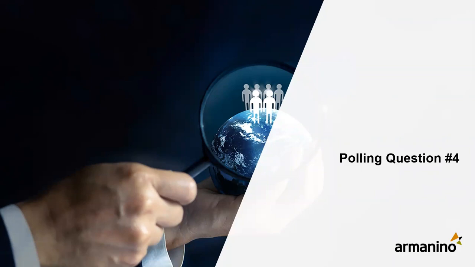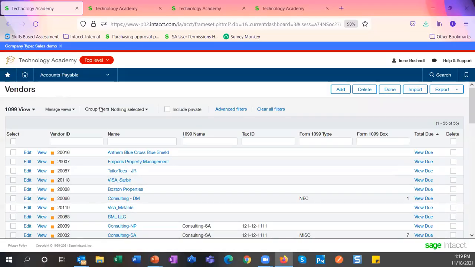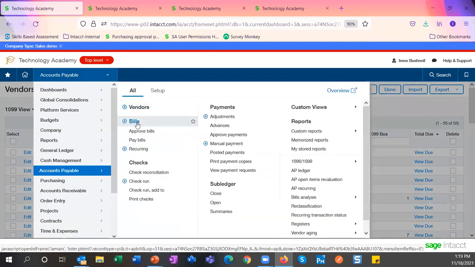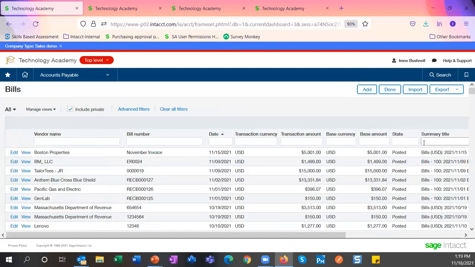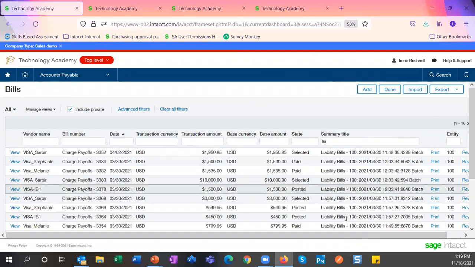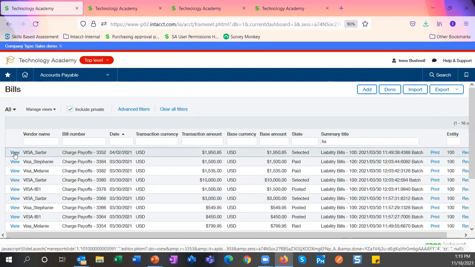While they're doing that, we're going to answer another question from the Q&A, and that is when the credit card transactions are converted from cash management to an AP bill. So if we come into accounts payable, we're doing bills here, and we want the liabilities, right? I think if I do liability, Michelle, I get the credit card liability ones. Yes. So this is a charge payoff that's coming from the cash management module, right? And am I able to add an attachment to this bill?